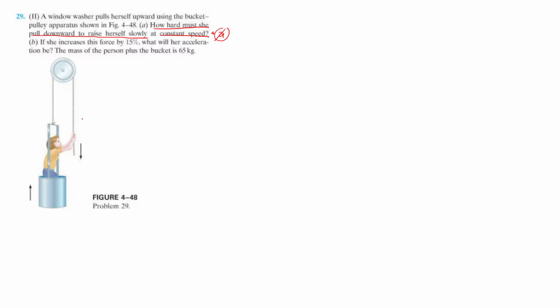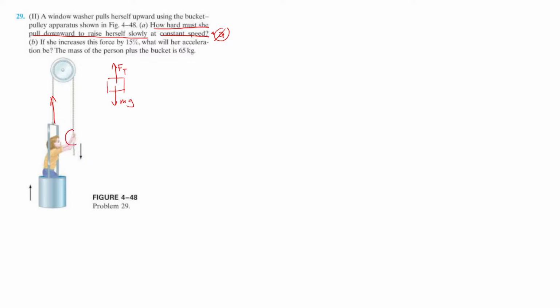Okay, so the trick to this problem, and I bet you did it and you're like, I'm not getting the same answer. Let me show you how you might do it wrong. You might draw a free body diagram that looks like this with mg and then FT, and only one FT up because you're only thinking about this rope. And then when there's no acceleration, mg should equal FT. But that is not the case here.